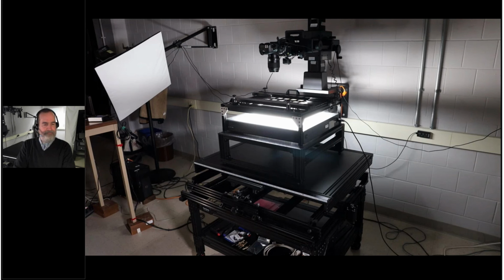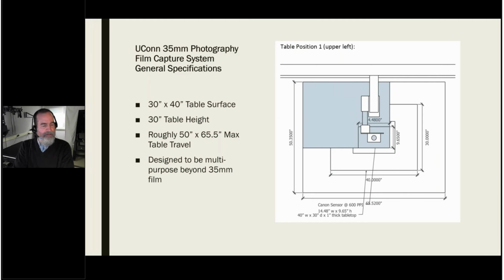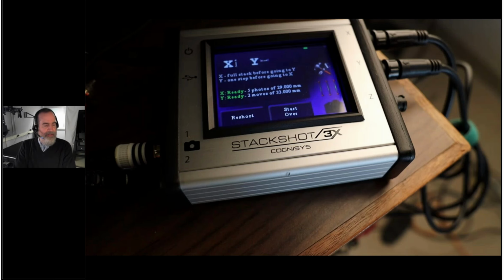Here's the spec list for the design. Note that it is much smaller overall and that there are no big screw drive servos in this system since it's much lighter due to its smaller size and lack of heavy electrostatic board. Instead, there are two stepper motors and drive belts that are controlled by a Cognisys StackShot 3X.